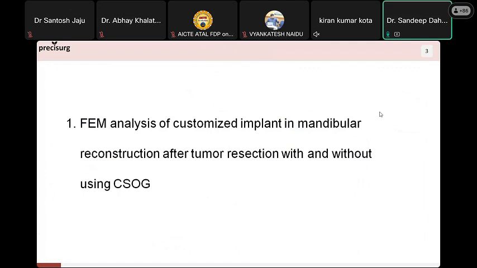We have also performed the statistical analysis with this result. We have directly compared case 1, where there is zero gap between the implant and the bone, with case 4, where the maximum gap is available on both sides, that is left side and right side.